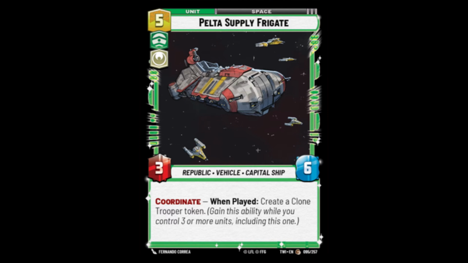Okay, it's only common. I mean, it's like a decent sized ship. It's kind of expensive. Creates a clone trooper, so it could be good in clone decks, but it is a little pricey. It would take up your turn, kind of, and you'd want to have the coordinate ability. So if you didn't have the coordinate ability, it would kind of just be like, that's okay. All right, pass or next.